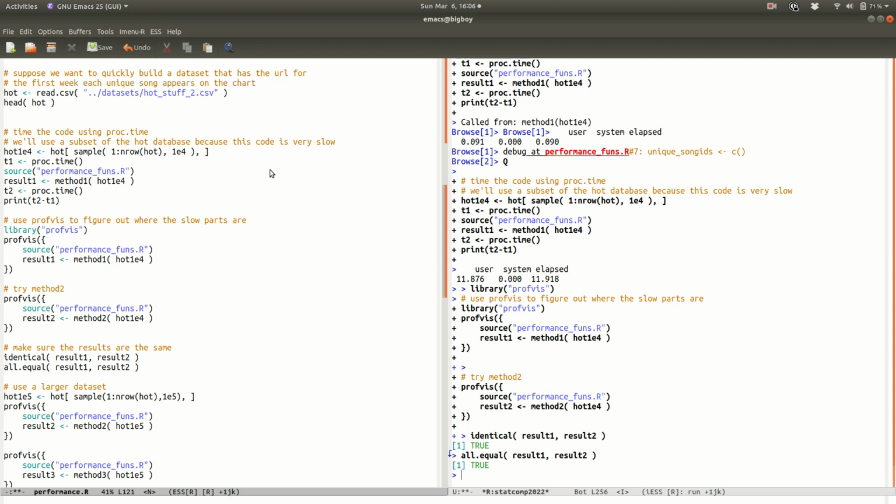Okay, now we were working on a much smaller sub-data set, and when you work on smaller versions, you may not get results that are particularly meaningful for the big problem you want to solve. There could be scaling issues, where some parts of the code run perfectly fine on small data sets, but when the data sets get really big, something else can become the bottleneck. So let's look at a larger version. This will have 100,000 rows. And we're going to run the same method again, method 2.